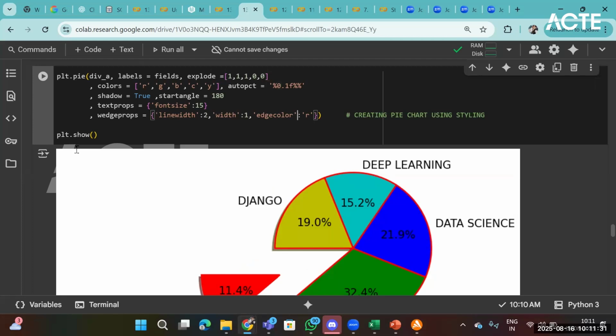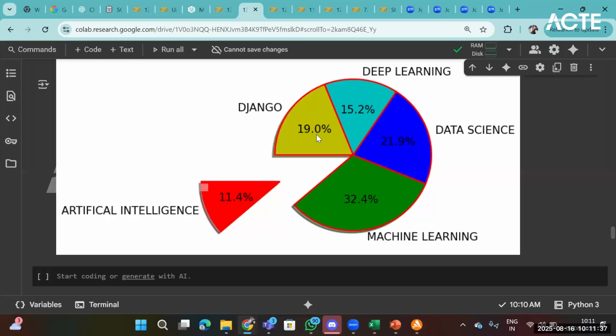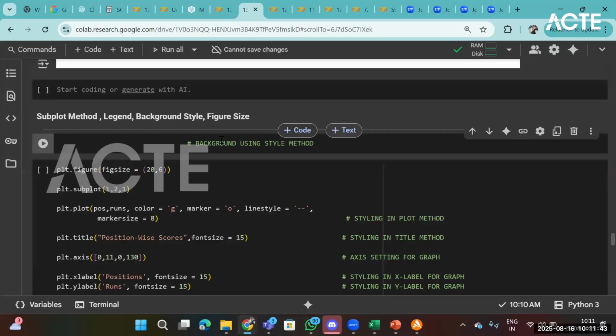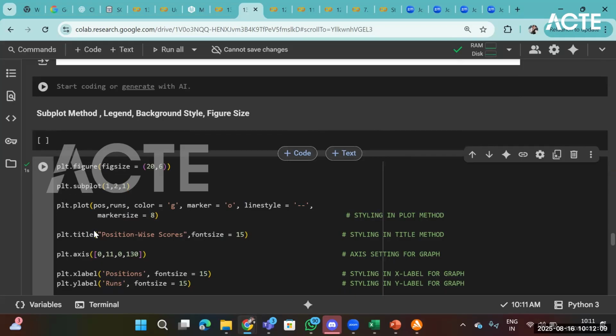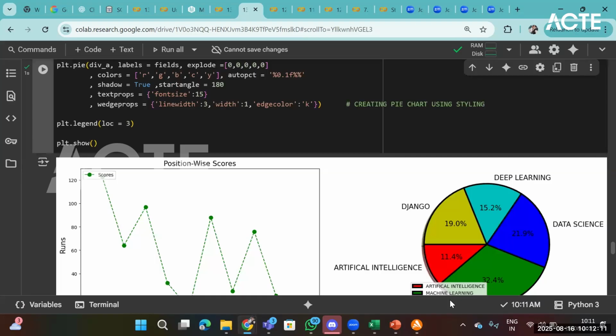Then we are supposed to do this part, right? The advanced thing, if we are doing two or more graphs together. Let me just run this again. Now, if, for example, you need to create two or multiple graphs together, then we need to create a subplot. See here, for example, I have created one line graph and one pie chart. Now I have to create two charts in the same plot, in the same position.